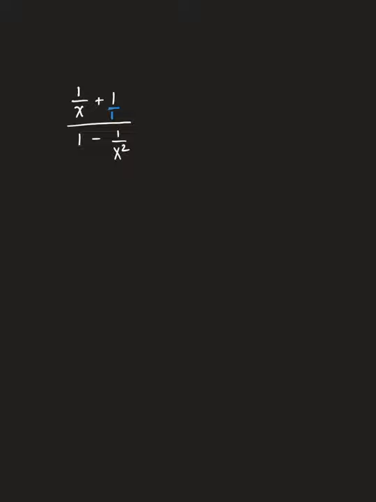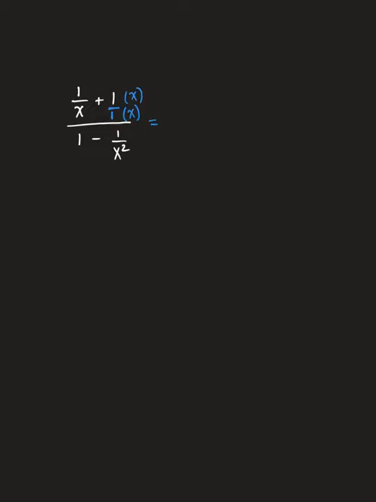So I'm thinking to myself, what does this denominator have that this one needs? Well, this has an x, this needs an x. And so I'll multiply by x over x. And then what does this denominator then have that this one needs? Well, this has everything from over there. This has 1x in the denominator. It already has an x, so I don't have to fiddle with the 1 over x at all.